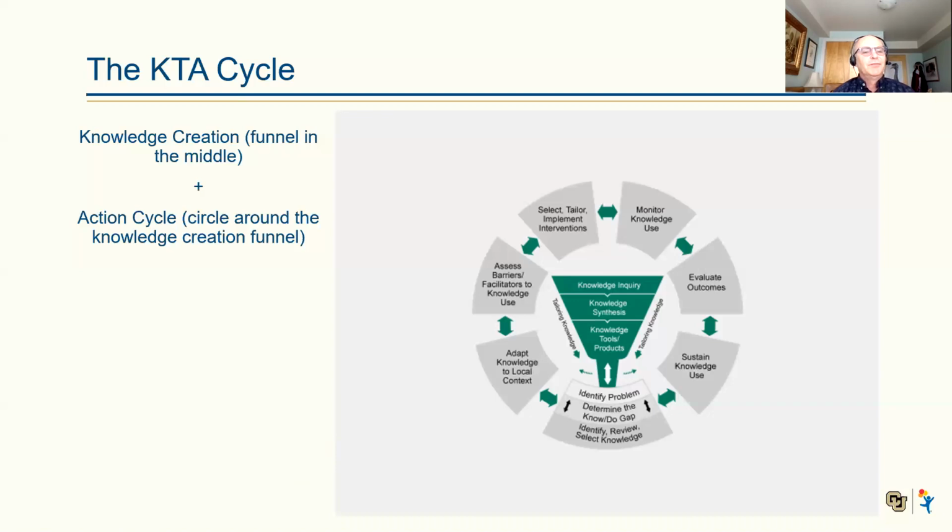Sure. To start with, though, I would say that it's really well suited for pragmatic implementation. And that was really the intent of the planned action models and the knowledge to action framework. But having said that, it's also useful in the research context. So KTA is intuitive. The phases often make sense to people, whether they're researchers or clinicians or managers or policymakers.